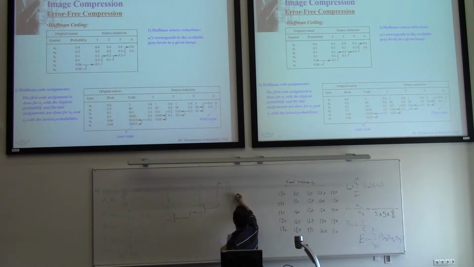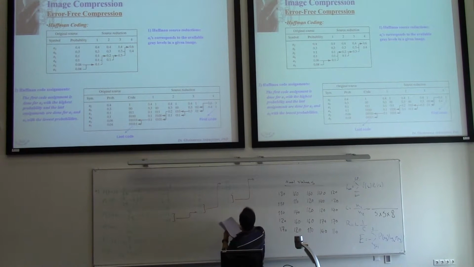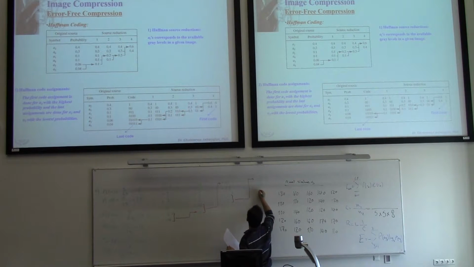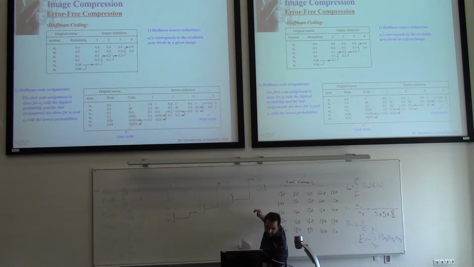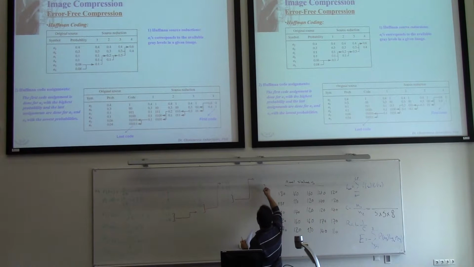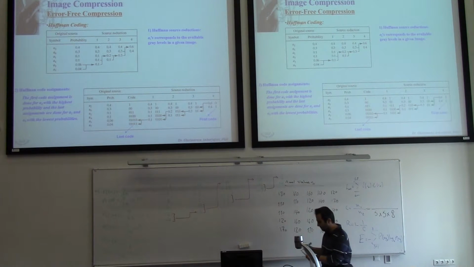If we add these probabilities together, 0.2, 0.2, we have the value of 0.4. It means more than 0.32. It means that we have the 0.4 here. For this, 0.32 and 0.28. Okay? And again, we add, sorry, if you add these probabilities together, we can find the value of 0.6. Yeah, 0.6 and 0.4. Okay?